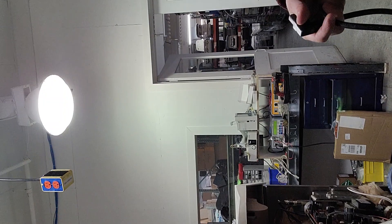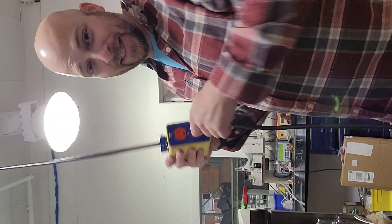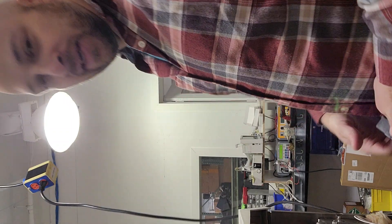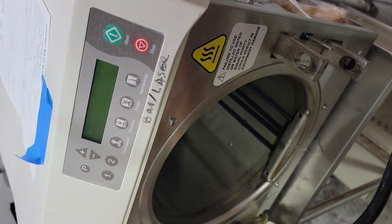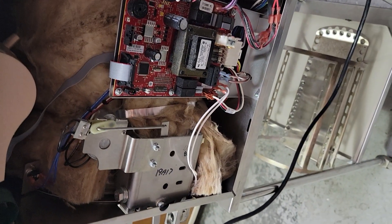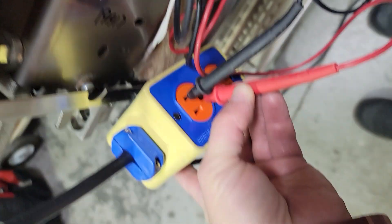If you remember from our earlier video — how to plug things in — I've found many times throughout my career that I sometimes have to explain to people that the other end also has to be plugged into the device. Now we're plugged in and — look — no power. Well, now we have our first issue.